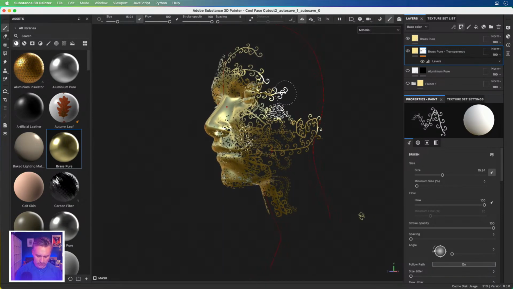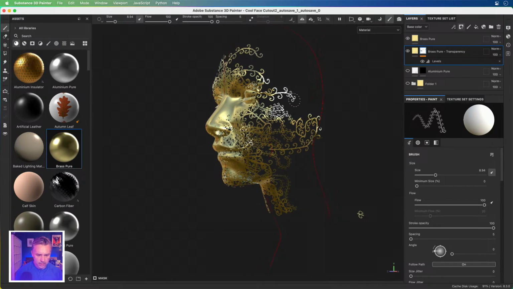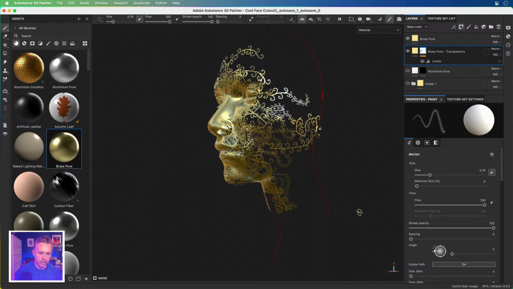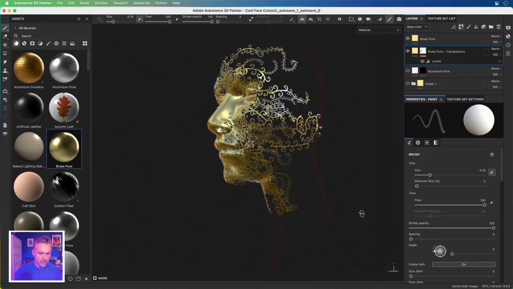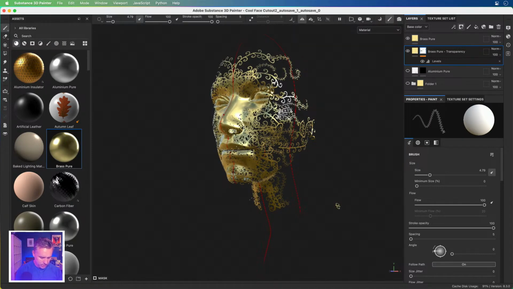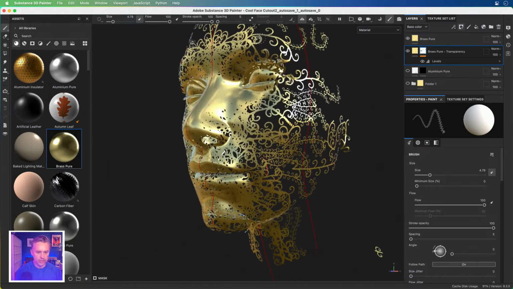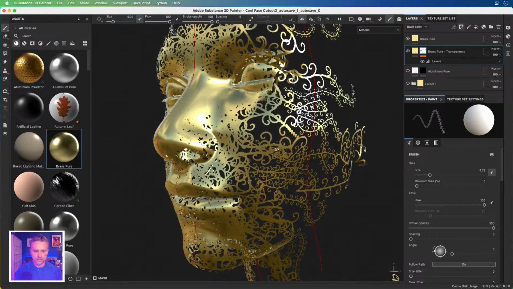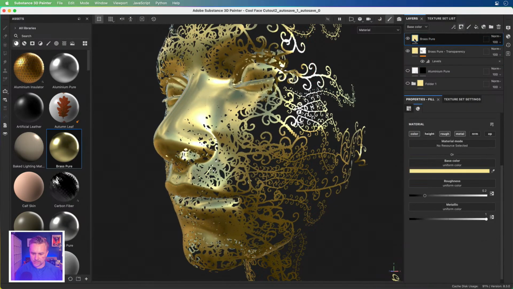So, yeah, it's kind of up to you. I think this lattice work should get thinner the further it gets away from the face. So I'm just adjusting the brush size kind of out from here, smaller, like that. And let's take a look at this. Let's do one better. Let's control, let's zoom in. Let's take a look at this.